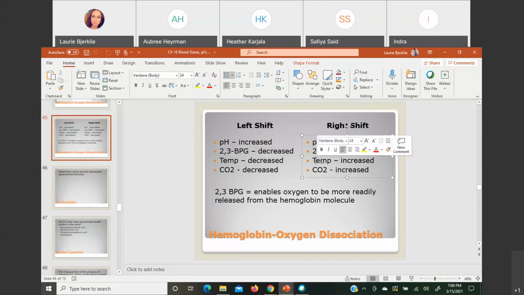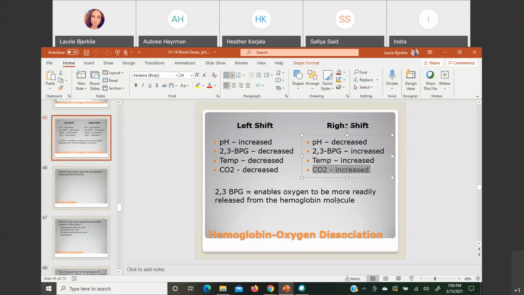Temperature of the body. Heat breaks the bond between oxygen and hemoglobin. So if you have hot body heat, high body temp, it will break that bond easily and release the oxygen. So again, the opposite is true. If it's a colder body temp, it won't break it. It'll keep it longer. So it'll love it. Left shift.